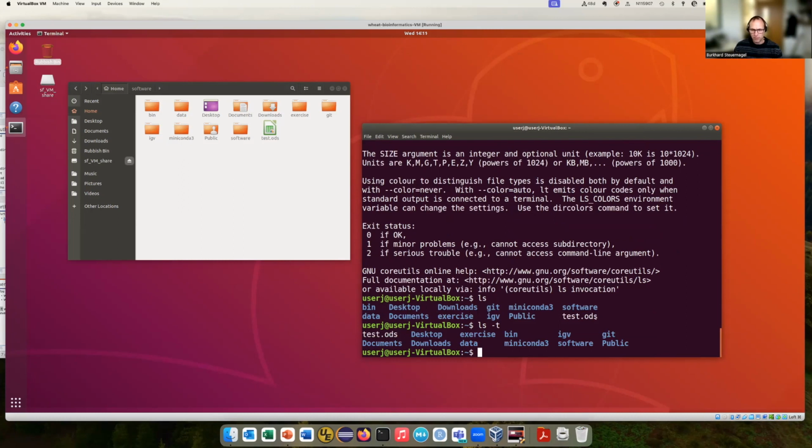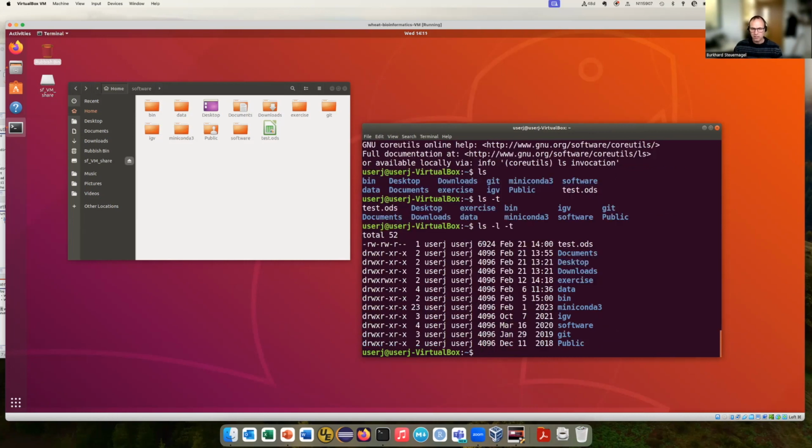So this is just alphabetically sorted. And here we have a seemingly random order. But if we use this ls -l and -t, we can see that the files and directories are now ordered by time.